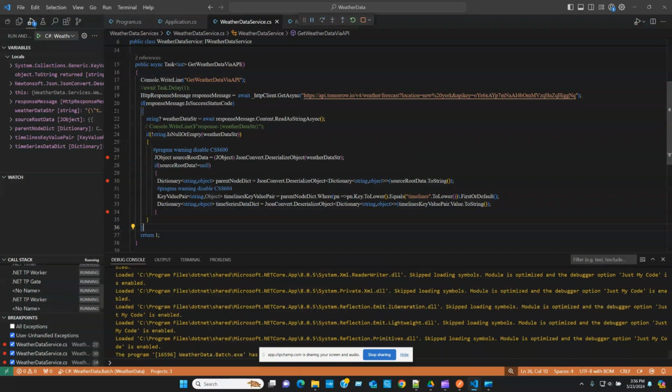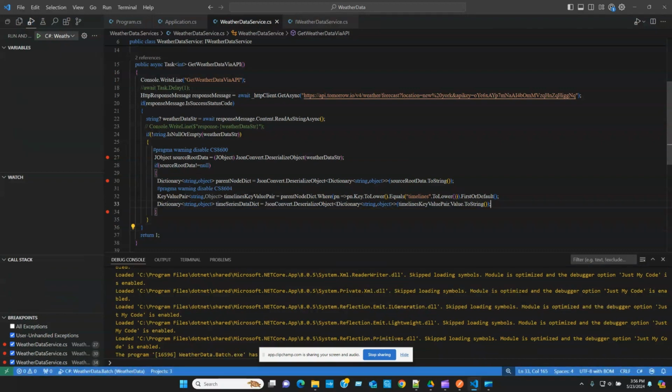That's good. The next step is, since I have the dictionary, I only need the hourly key and its value. So I'm going to do the key value pair one more time. This is going to be the hourly key value pair, from the dictionary.